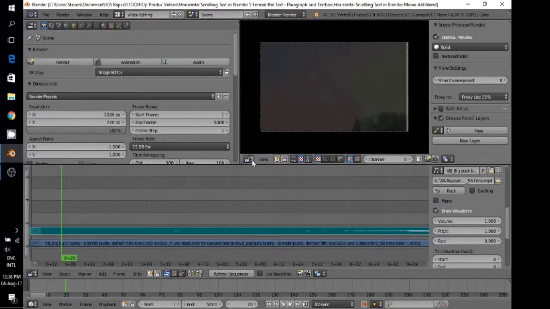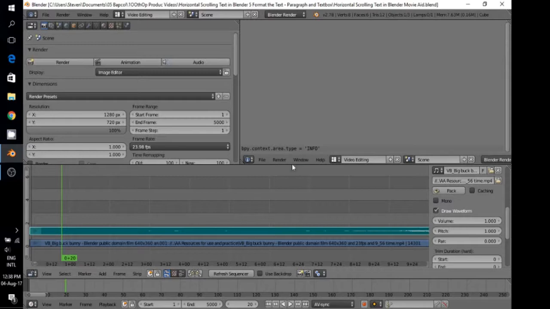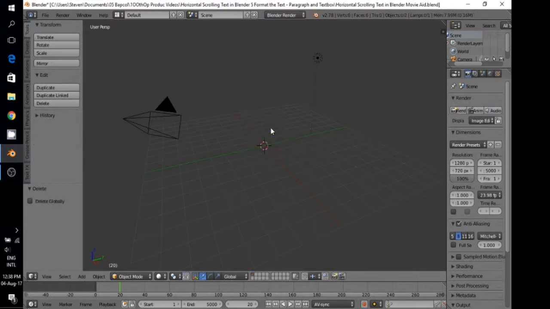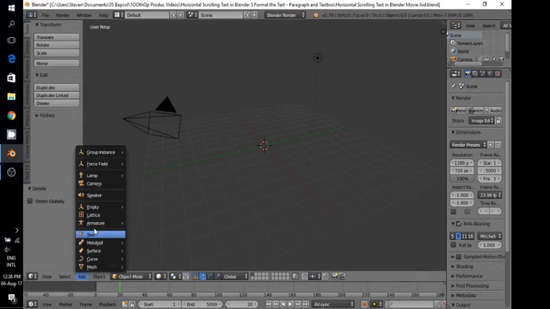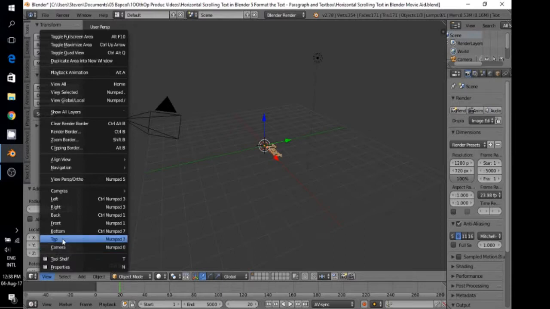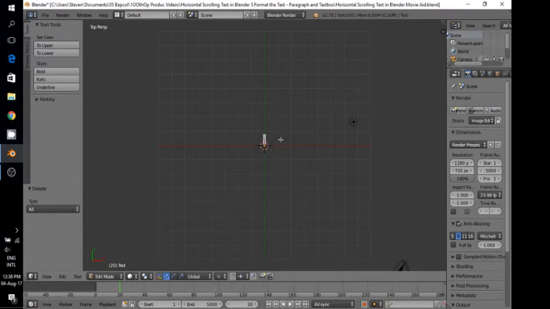So let us start then, going to the default view. If you do not know how we get there, you can go to previous windows and default, delete the cube. As I say, you can go to the previous windows on how we got here from what we have, look at it from the top, and Control delete, highlight the text, edit tab to edit mode, Control delete.